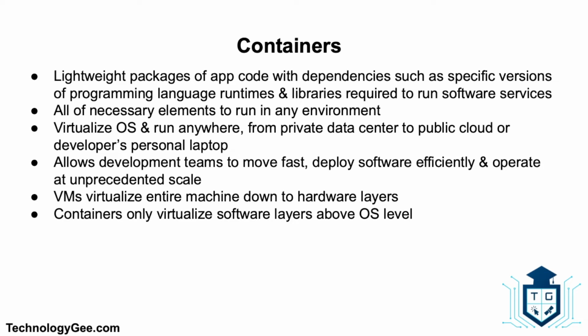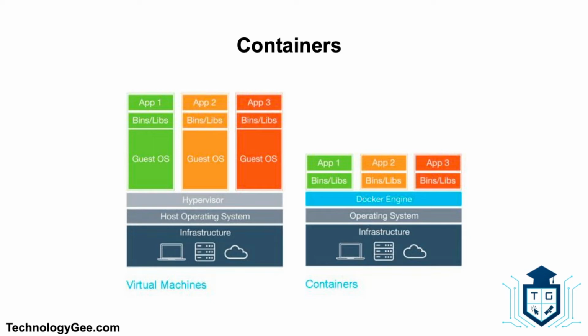Containers are often compared to virtual machines, but the main difference between a container and a virtual machine is that a virtual machine can virtualize an entire machine down to the hardware layers, while containers only virtualize software layers above the operating system layer. And here's a handy little graphic to help you visualize the differences between virtual machines and containers. You can see the Docker engine in this picture in reference to containers. Understand that Docker is one of the most popular companies out there that produces containers.